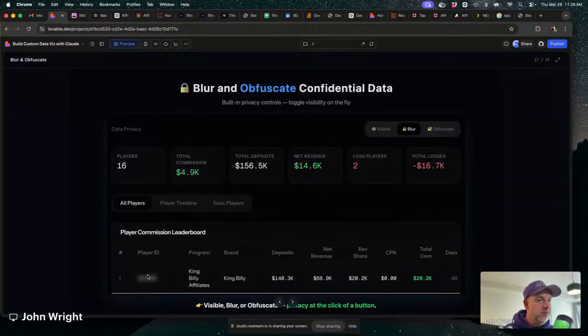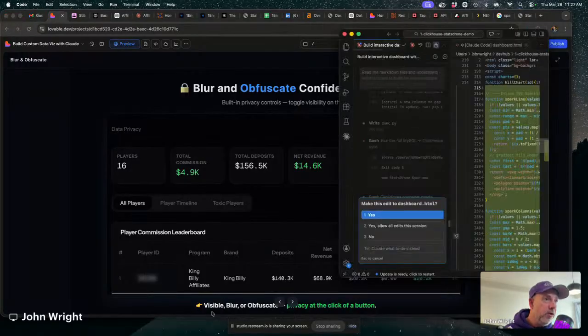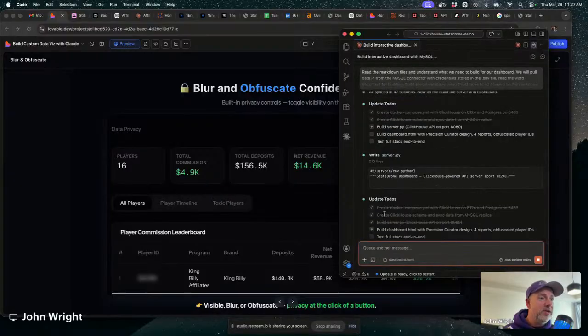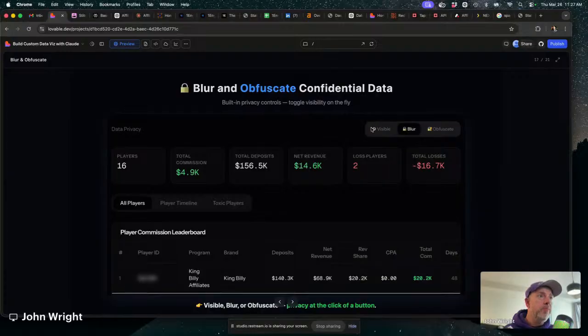With Claude, this is 2 minutes of work. You prompt it, and it's probably going to do all this stuff where you ask for it, you've got to say yes a couple times, but eventually you get what you want. So I built a tool that now says I can have it as visible, blurred, or obfuscated, where instead of making it blurred, it shows the first and last digit, and you can decide what this looks like. So if you have other stakeholders that need to see your data, you can basically build as much control as you want.